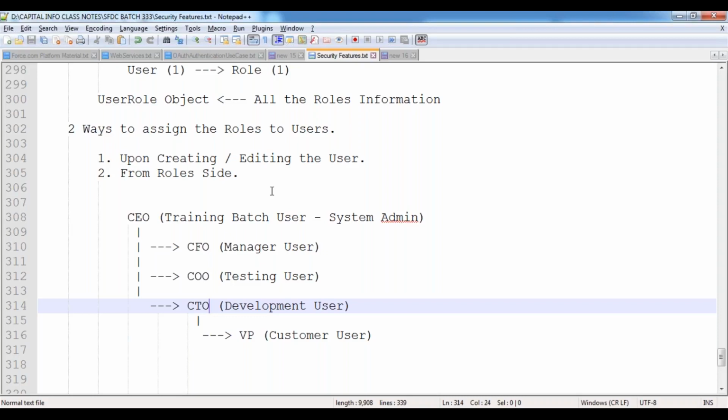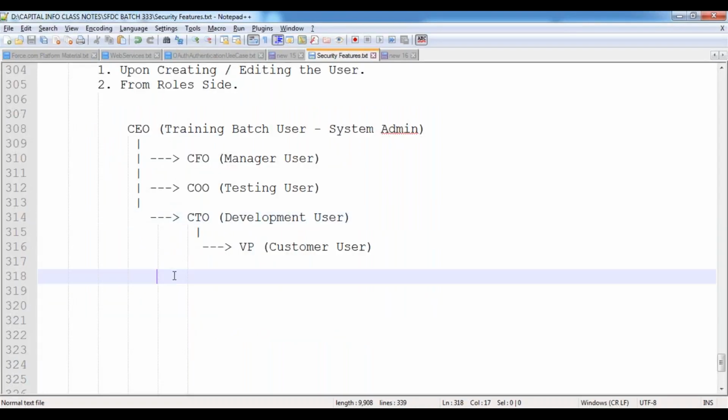This is a fundamental principle. Now, this is the way we assign the roles to the users inside your Salesforce instance.